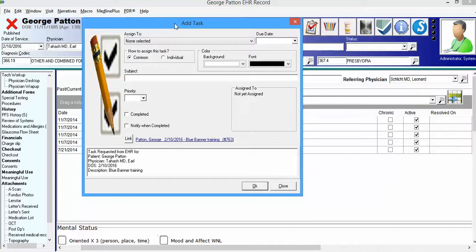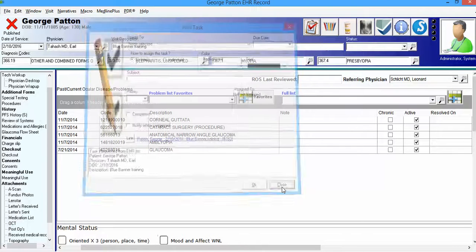or so forth. I would not use this to tell someone that this patient needs a visual field because whoever gets this task may not be looking at their task list, which is on the main screen of Management Plus. It's something that has a little bit of time, an hour or two or even a day before it really needs to be addressed. It's a great tool. I would definitely practice with your co-workers in the office.